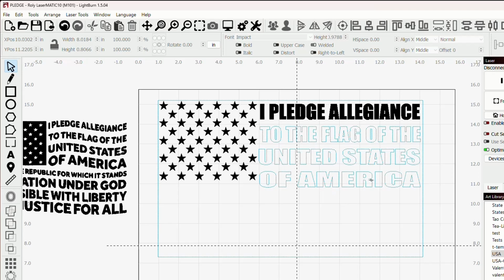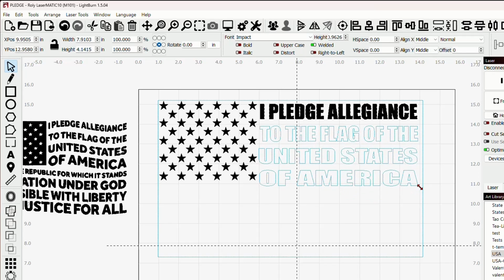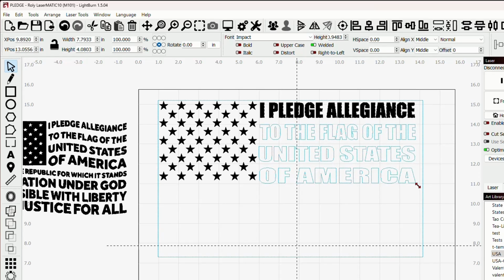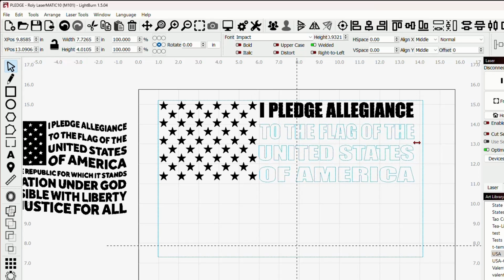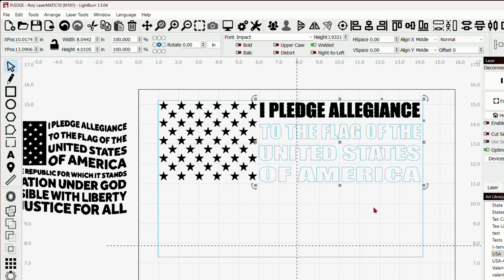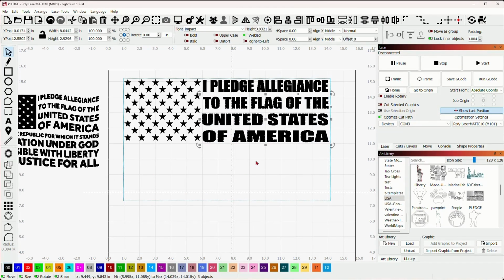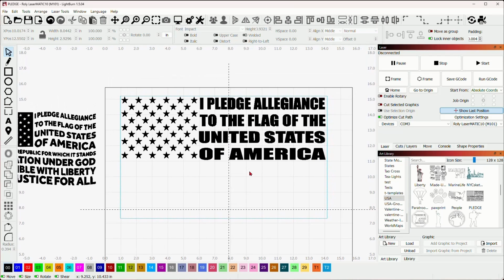Maybe what I'd want to do here is make the height a little bit smaller. I'm just going to move this around and get it in the right spot, and then make the height a little bit smaller and the width a little bit larger like that. So there we go. We've got all of that scaled to proportion. Now all we have to do is put these three on the black layer like that, and we have our words. So what are we going to do at this point to get that sort of wavy look?